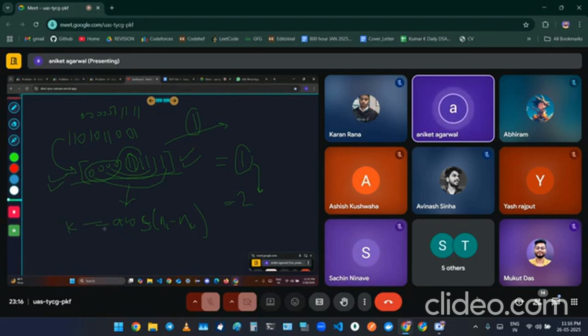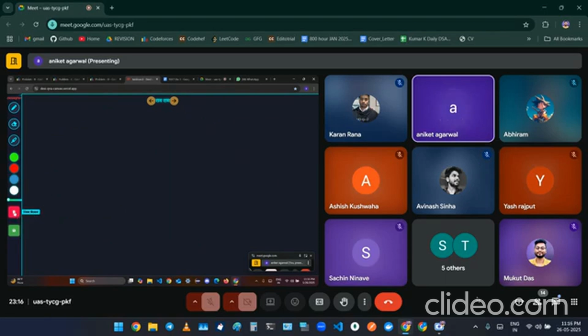Okay, so we have seen the least number of good pairs that I can achieve. Guys, let's see what is the maximum number of good pairs that we can achieve. If I want the maximum number of good pairs, I will be matching 0 with 0 and 1 with 1. Let's say I have 0, 0, 0, 1, 1, 1, 1, 1. So I will be taking this one and this one, putting this one to the front, this one to the last, this one to the front, this one to the last.